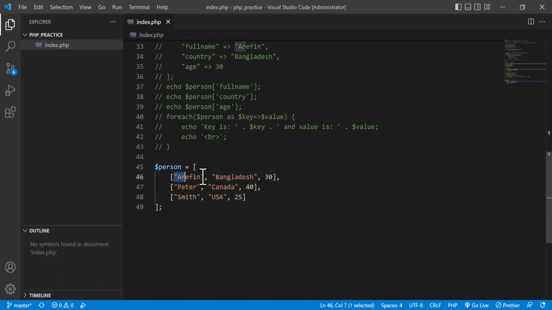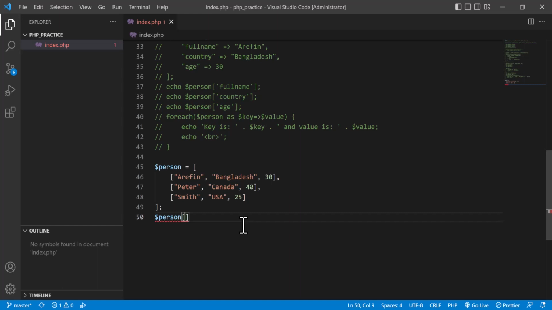If I want to get the first person's name, how can I call it? Here remember that this is not an associative array. Associative arrays can also be multi-dimensional, I will show you that later, but for now this is a simple multi-dimensional index array, right?